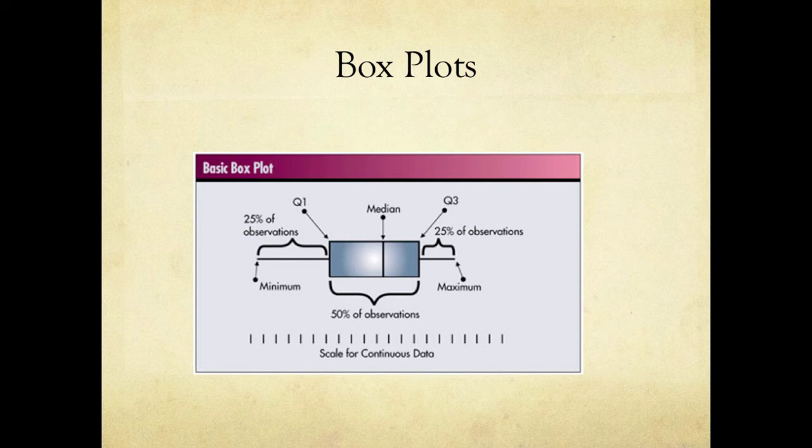So in order to make a box plot, your box is your middle 50% of your data. So that's your Q1 forms the lower end of your box, your Q3 forms the top end of your box. Your median is a line somewhere in that box. Then your minimum forms the bottom tail, and your maximum forms the top tail. This is a box plot that includes the outliers.